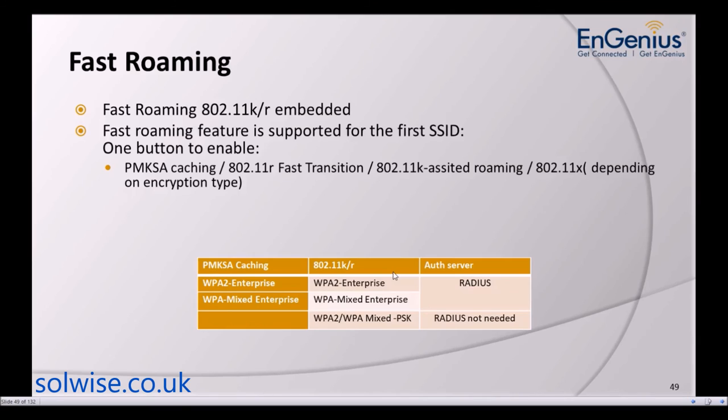The first thing to bear in mind is that when it comes to access point hopping for a client, it is the client that makes the decision if and when to hop or to roam. So what the client does is constantly monitor its connection to the access point: signal strength, number of errors, retries, and so on. And when it trips a certain threshold, it goes, oh, I don't like this access point anymore. I'm going to start looking around for another access point to connect to. Hopefully then, after it's had a little bit of a look around, it'll find a suitable access point and then connect to that one. So fine in theory.